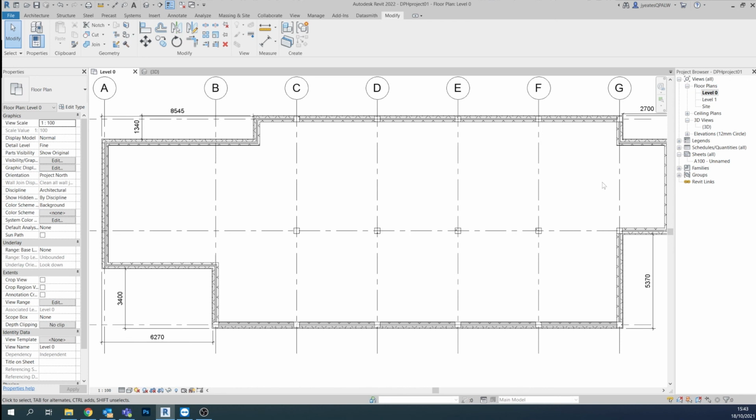Okay, and that's everything that we wanted to cover in this session. So in the next session, we're going to be adding in our walls, our roofs, our floors, our ceilings. Okay, you can take a look at the worksheet. It does talk briefly about those, but we'll be adding those in the next video.